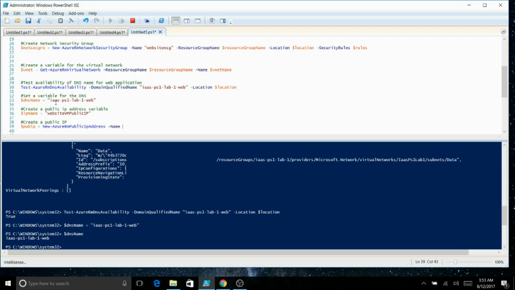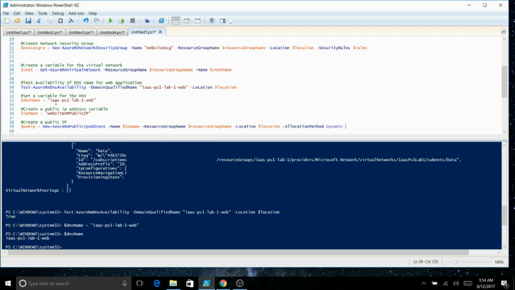Name is going to be IP name, and resource group name is resource group name, and location is location, and allocation method is going to be dynamic. It's not a switch.